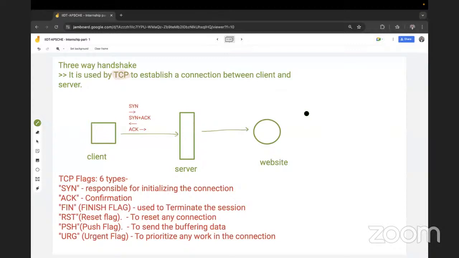Now guys, whenever you go for TCP, whenever there is basically a connection between a website, okay. So here the client is going to be having one particular IP address. And here the website server is also having one IP address. So technically, the server is also having one IP.